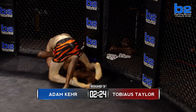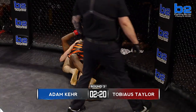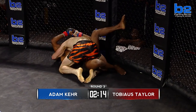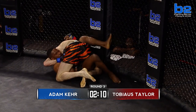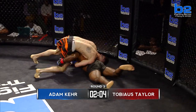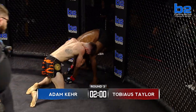He's mounted. He's going to have to really work to get out of there. Now he got one leg out, but he's going to have to use that left underhook he has to try and get up on that hip and work his way out. Use the cage. Right. And if I'm Kehr, I'm probably going to try to get a little bit more active as well. Perhaps even stop this fight. You have no clue what the scorecards are saying. I'd hate to just let it go thinking you win and then come to find out, no, you lose a split decision. The boss explodes out. He's halfway up.